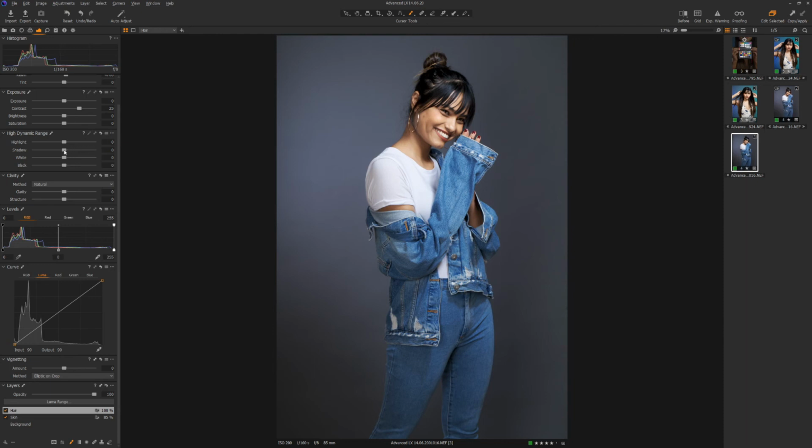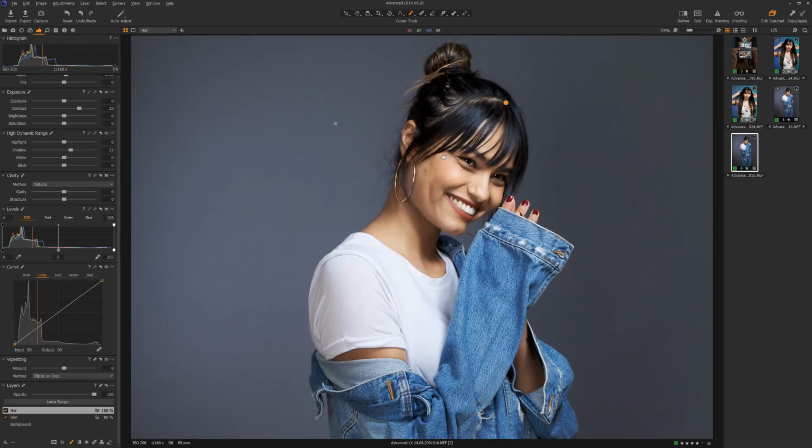And what I'm also going to do is tweak the shadow a little bit. If you have a look at that highlight on the hair there, by adding just a smidge of shadow in, it makes that highlight pop just a little bit. Gives it a really nice look, and obviously add a bit of structure to give it some sharpness. So again, the hair, this is before, this is after. It just has a lot more dynamics to it, and a lot more contrast as well.